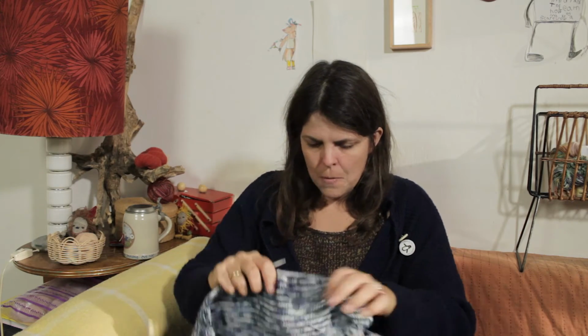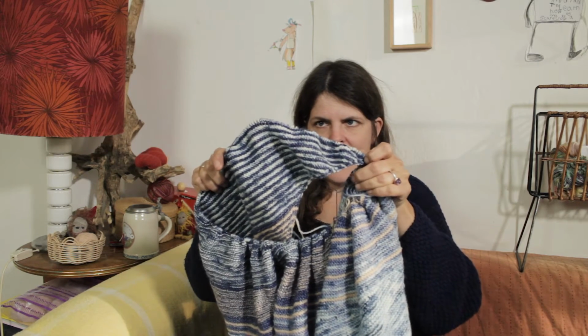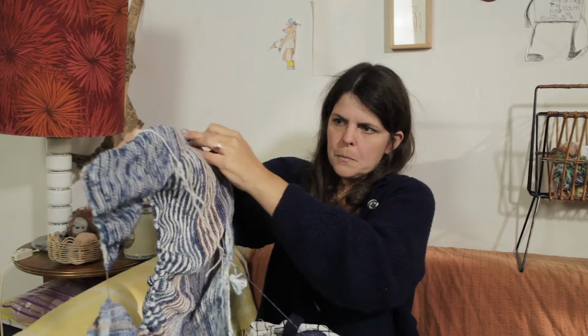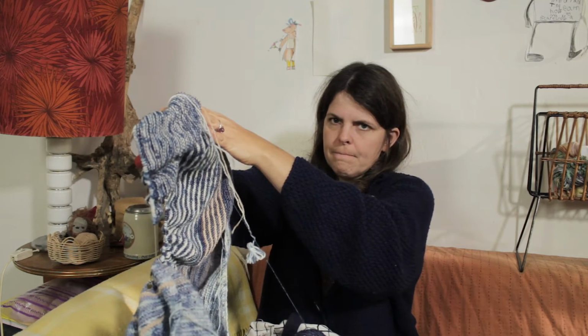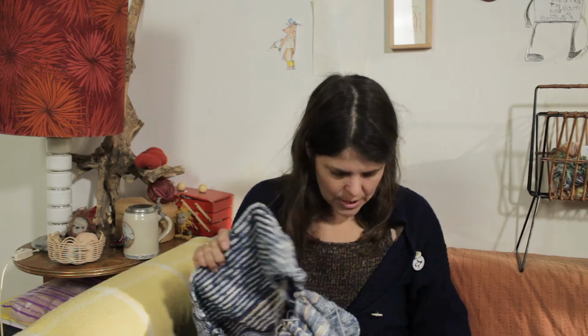I am now just about, this is how many stitches of the short row I've got left, just about finishing the 3rd repeat. Or even the 4th, it's the 4th set of short rows that I'm just about to finish, and then I'll be on the last set of short rows, which will mean I will have to knit all these stitches back and forth.